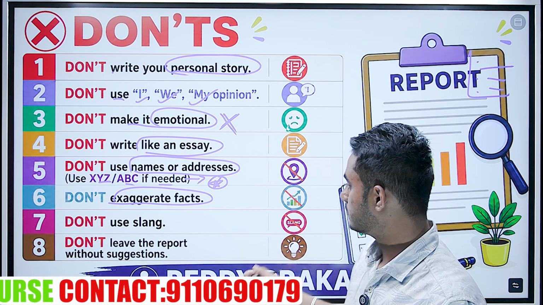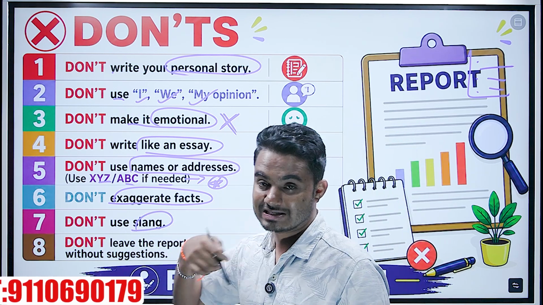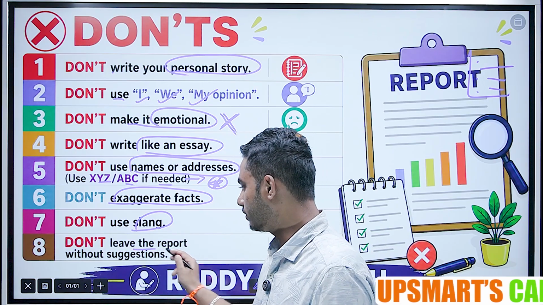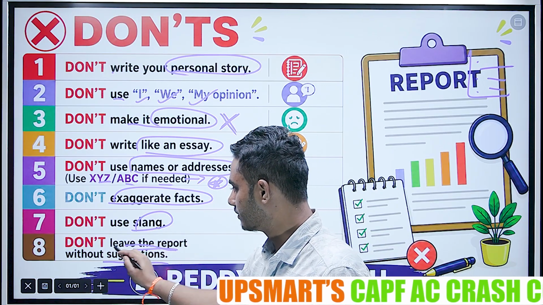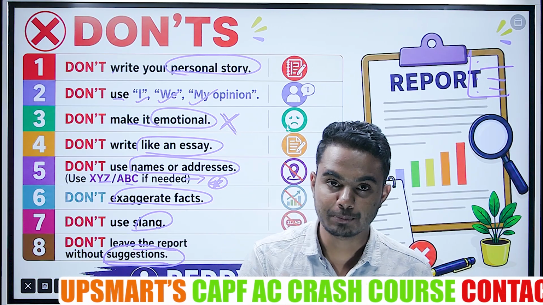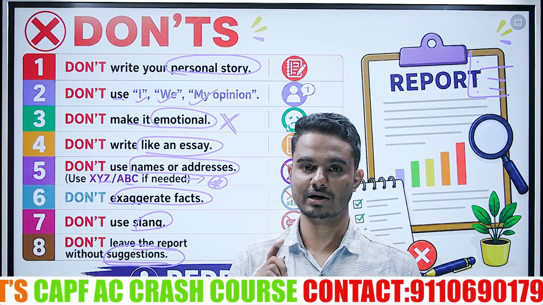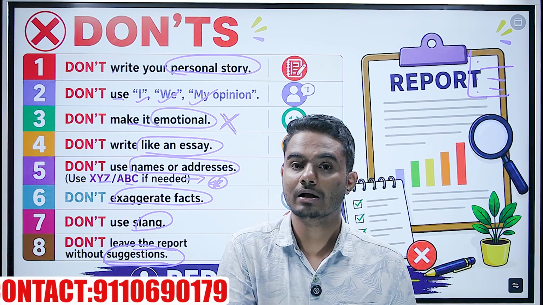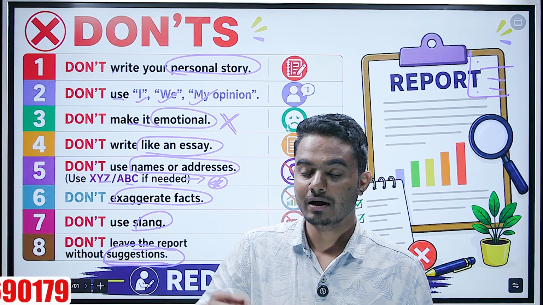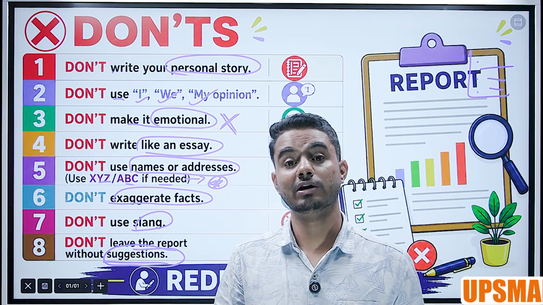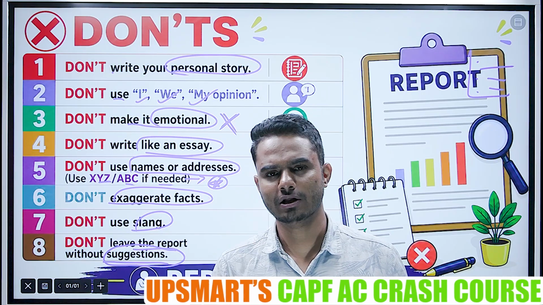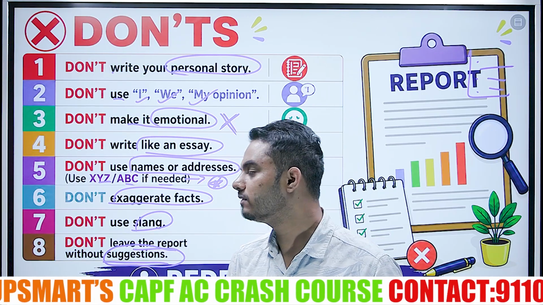Next thing, don't use your own slang. Keep it in an official tone. Don't leave the report without suggestion. Suggestion is necessarily important, but realistic suggestion. It can be holistic, but realistic. They are not expecting you to give the exact suggestion of what is needed by the government today. You can give small suggestions. That is more than enough, but realistic. That is what is necessary.